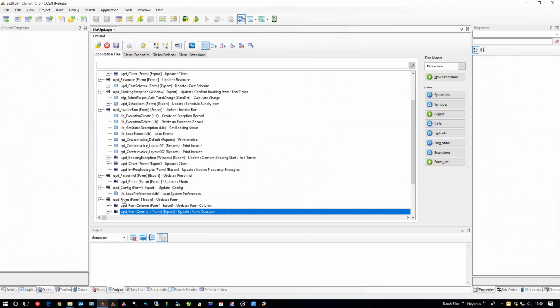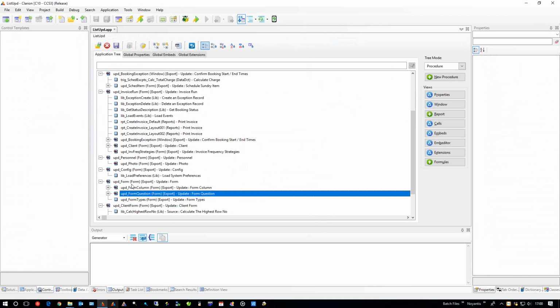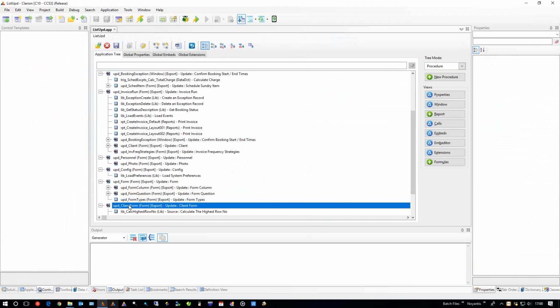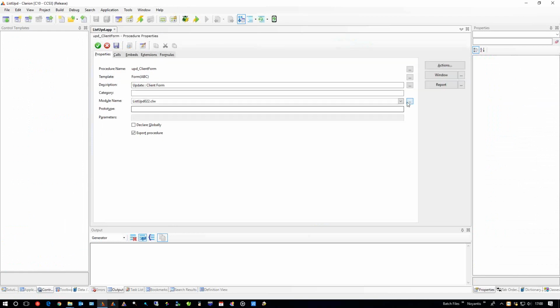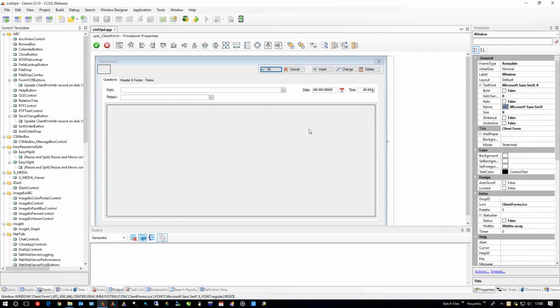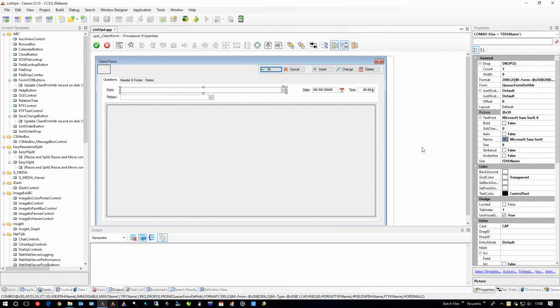Now, that's where you're updating the form definition. This is what we're after when they are actually going to do a client form. So we've selected a client and we said they're going to do a form. So we choose what form is it. That's our form header, of course. And we have a preview.